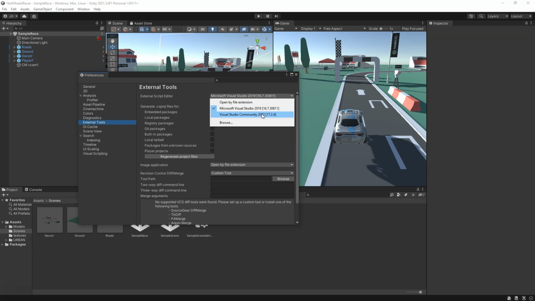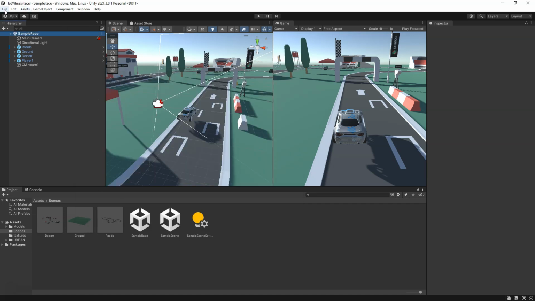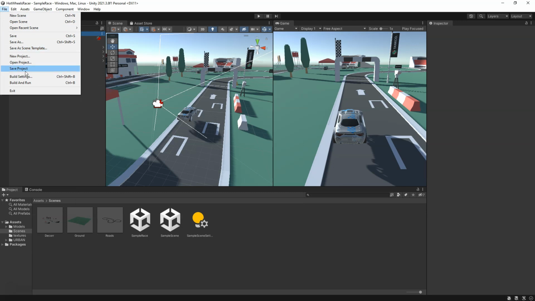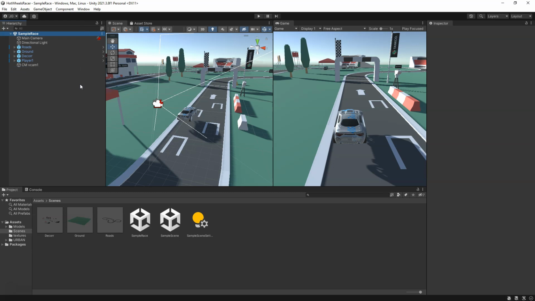Now, it doesn't matter which version you're using, just as long as you have something there that's Visual Studio, you're good. Just keep it simple so it's not overcomplicated. It's just which program are you using to write code. We'll just go ahead and use the newest one that I have installed, and we are golden. And then you can close that out. At this point, I would also go File, Save Project. This saves our project settings when we make project changes. So if you hadn't made any changes, that's saved. And then Control S saves our scene, or our level, and we're good.